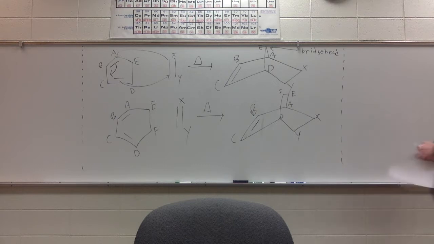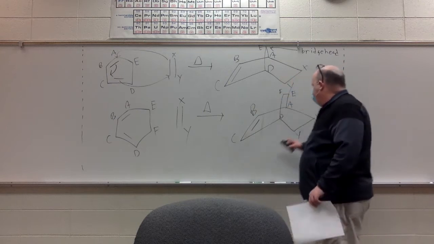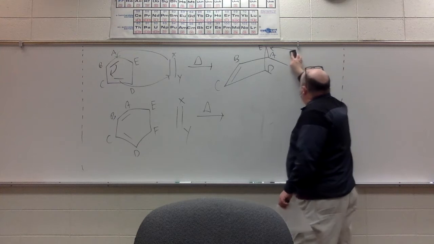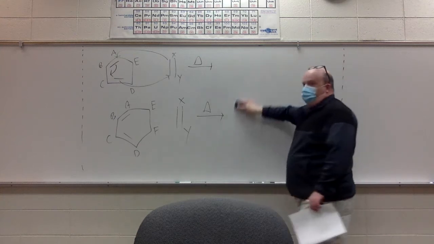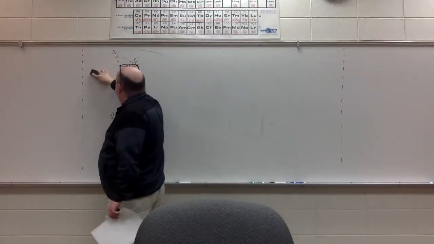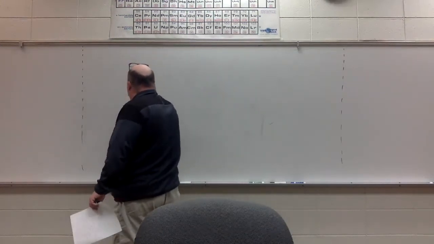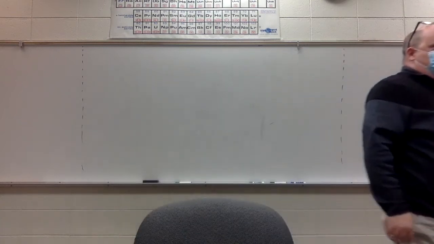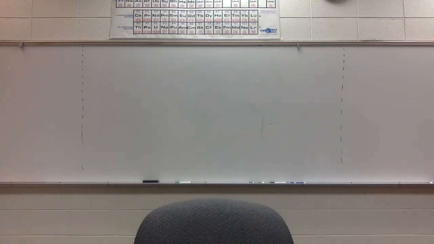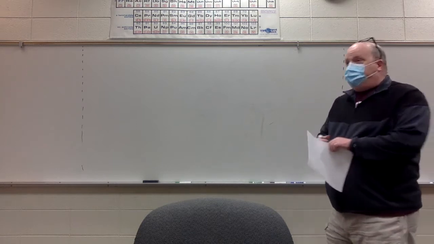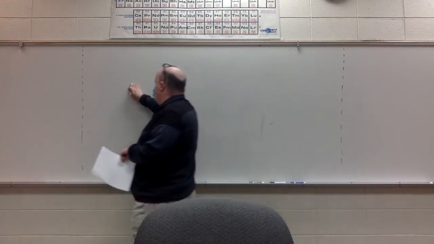All right. Now, one thing that you'll see quite often is that you'll have something hanging off of your dienophile. And there's actually a lab that we're going to do. We're going to do a Diels-Alder reaction in lab next week. We're going to be doing an example like this where we have a cyclic diene and then a dienophile that's going to have substituents hanging off it. And there's a little bit of stereochemistry that comes into play.